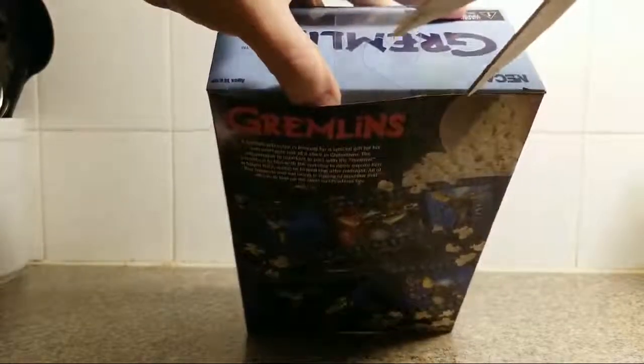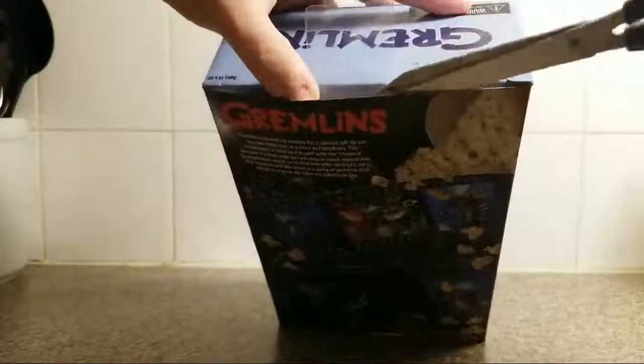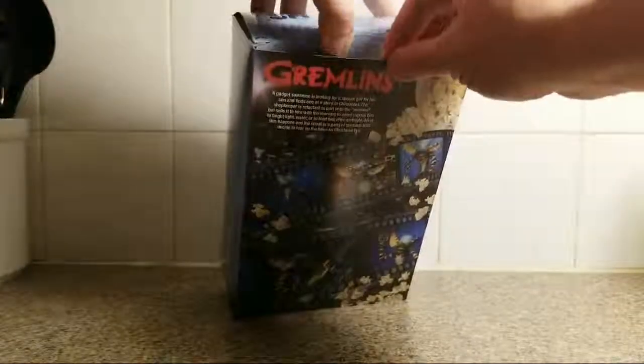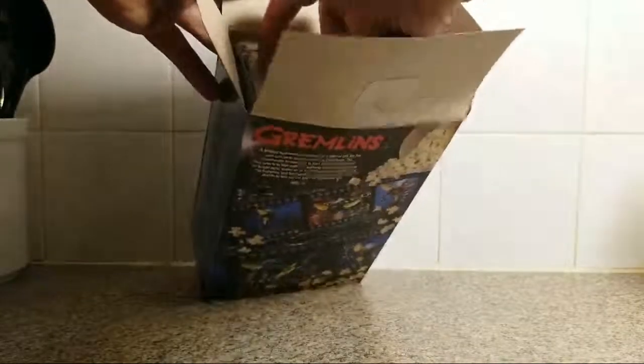So far, everything that NECA has put out, I've pretty much liked the deco, the paint jobs, the sculpting. I tend to not have very many problems with them. There's a few other brands I could say that paint jobs are usually a factor, so we're going to get him out here, take a look at him.